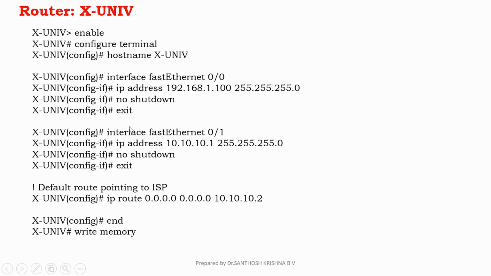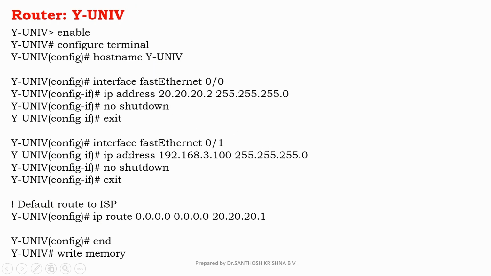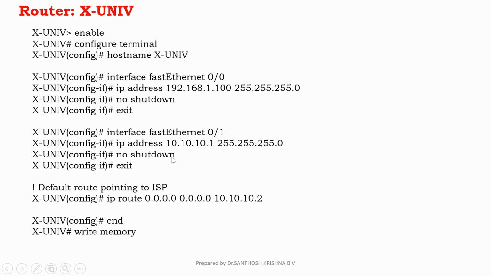Network. Then similarly I'll take the other Ethernet port and give it the IP address of the 10. Network. Then, this is the important point, I'll be giving the IP route. I do not know my destination, so I'm giving it as zeros. I do not know what subnet mask is used there, so I'm giving it as zeros. Then I'm giving the next hop neighbor.